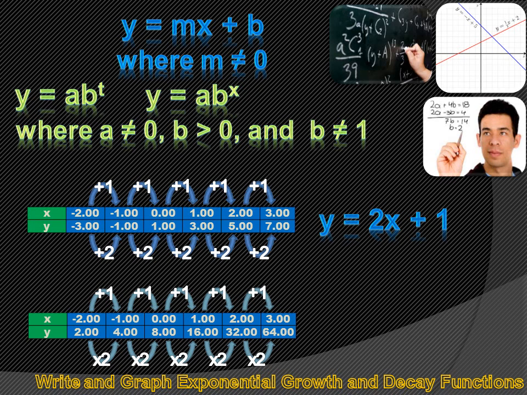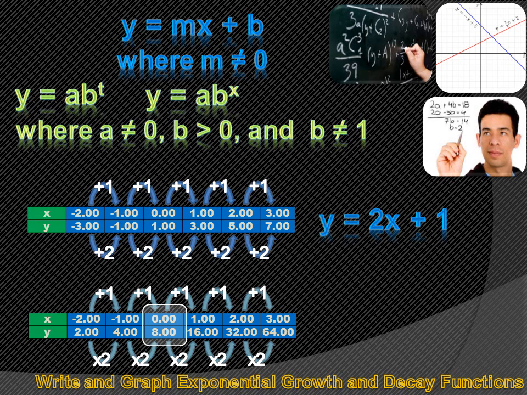We could come up with an equation that represented this exponential growth. The first thing we'd need to do is figure out what our growth rate was, what our b was. Well, we can see it doubles. Our growth rate is 2. We can also see that our a value, our initial value, our value when the time period is 0, is 8.